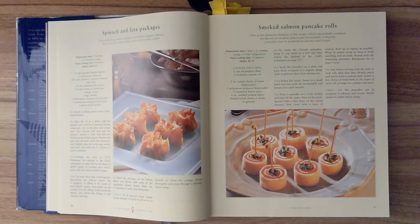Ingredients: one third of a cup of unsalted butter melted, one tablespoon of olive oil, six and three quarter cups of spinach washed, trimmed, and torn, three quarter cups of crumbled feta cheese, one quarter cup of ricotta or small curd cottage cheese, one egg beaten, one tablespoon of chopped fresh parsley, one tablespoon of chopped fresh basil, and six sheets of phyllo pastry.